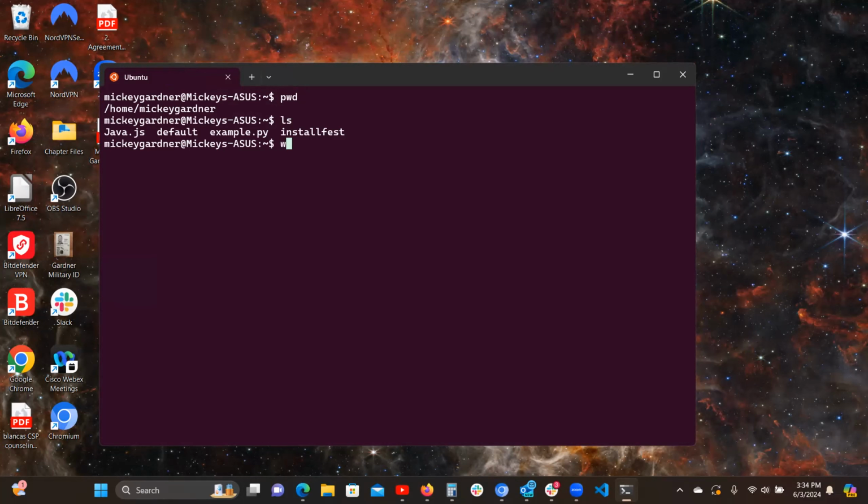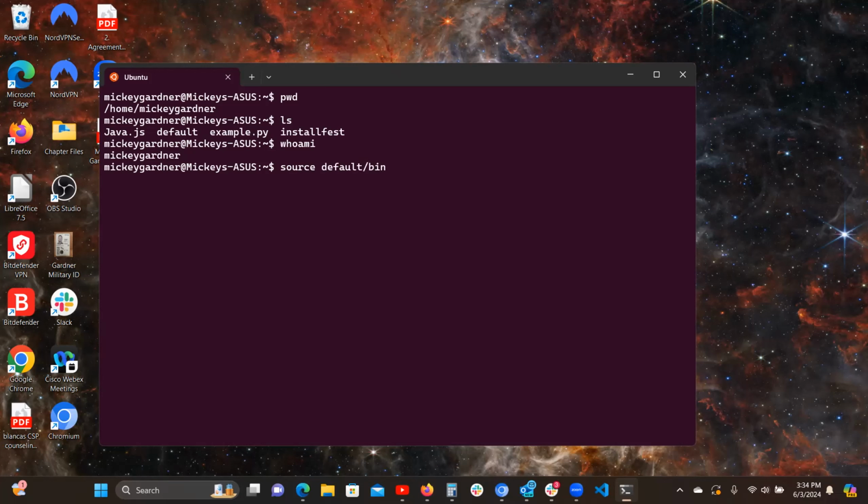Why don't we just activate it just for fun? So source default/bin/activate, and you can use tab to help autocomplete it so you don't have to type it out, or like me, if you make typos. Yep. Awesome.